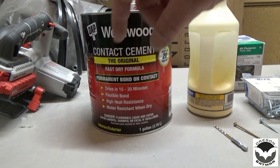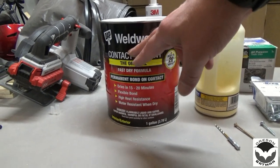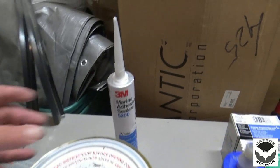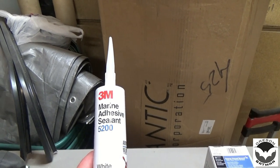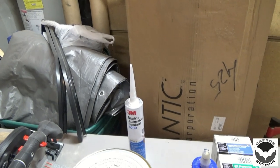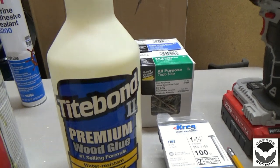And for that, we will be using the contact cement that I used when I put on the side walls with the Filon. So that's going to make a good adhesion. It's going to seal that ceiling up to the spar. And once that's complete, then I will run a bead of 3M 5200 around the spar and the ceiling. That will make sure that nothing comes loose. Everything's going to be solid and in place. It's going to work out just fine. And of course, we're going to use our Titebond 2 premium wood glue.